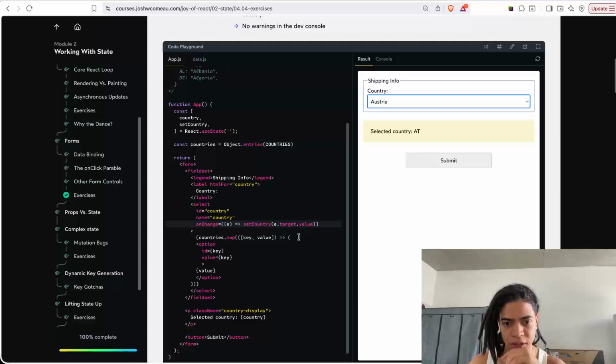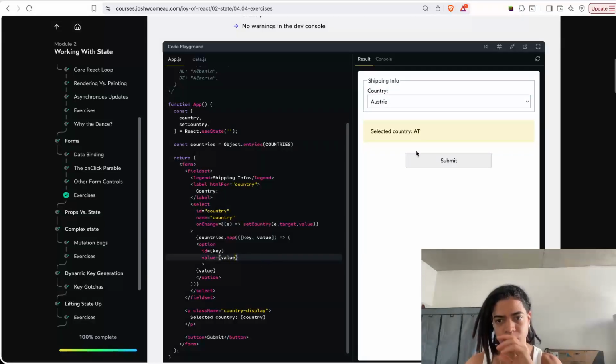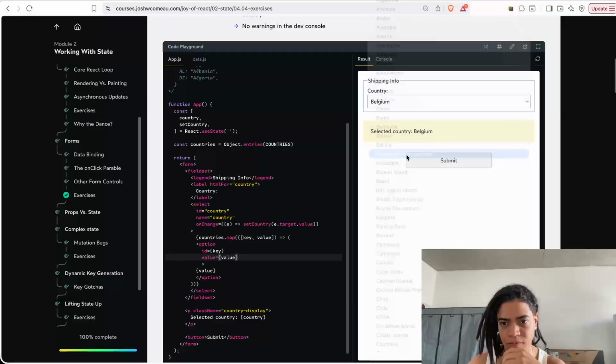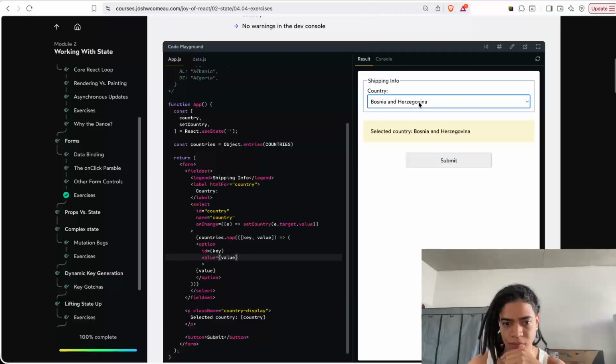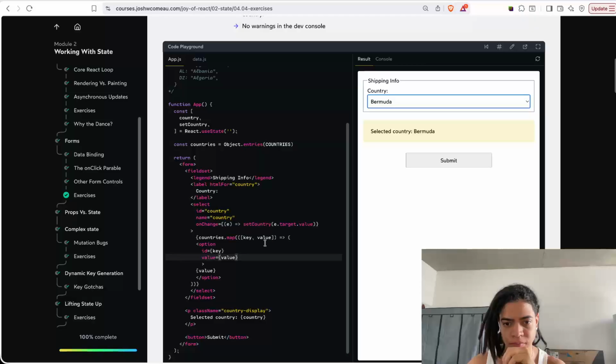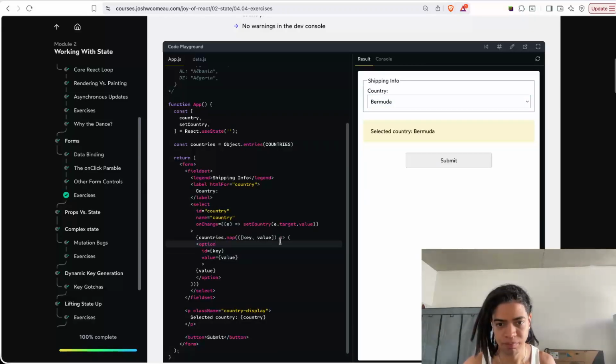Exactly. Either target or value, but it's getting the value, right? So this might be one case to do this, all right?